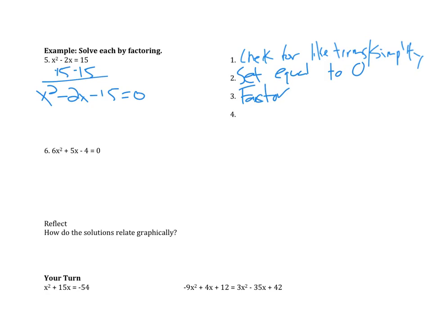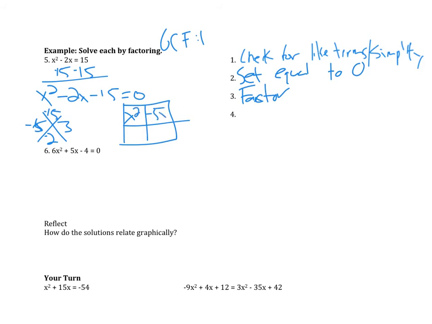Step 3, we want to factor. Remember, to factor, we go GCF. Our GCF on this one is just 1. So we can X box from there. So I get negative 15 and negative 2. That gives me negative 5 and 3. So then as I box, I get x squared minus 5x, 3x, and minus 15. Do our GCF now. That gives us 3. That gives us x. That gives us x. And that gives us a negative 5. So then we get x plus 3 and x minus 5, and that's equal to 0 still.